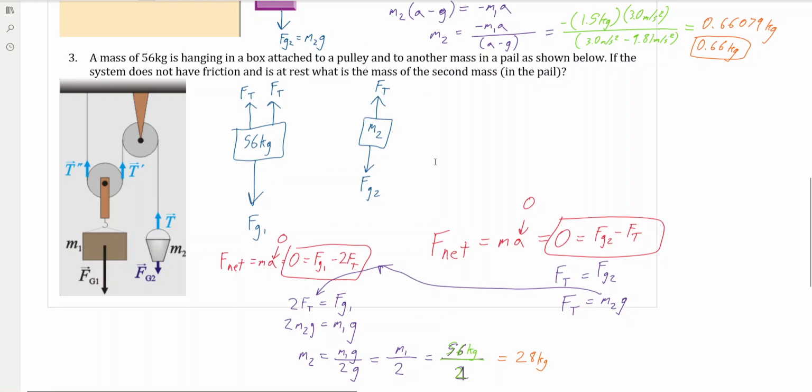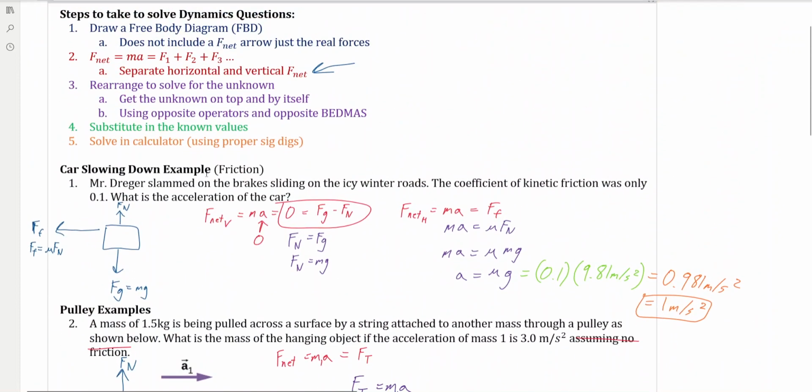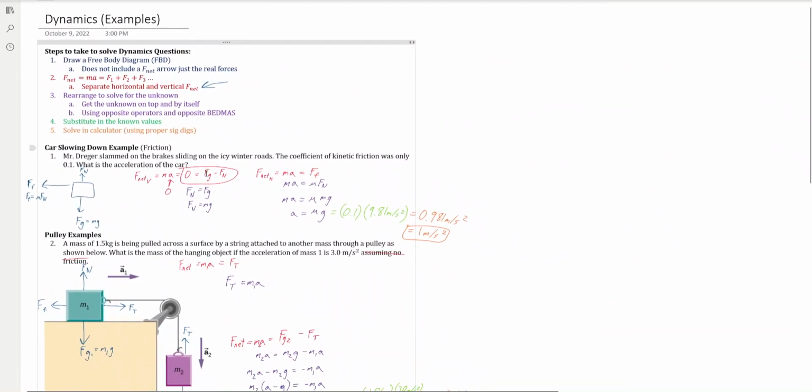Okay, so yeah, I hope that this video helps you understand the basics of dynamics or some more complicated examples of it. And once you get into 2D vectors, which is going to be on our next video, it gets even more complicated with inclined planes and angles of all sorts, where two people are pushing at different angles, that sort of thing. So I hope this video helps, and good luck.